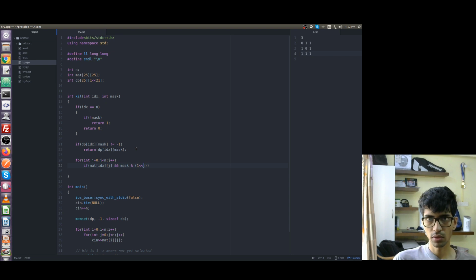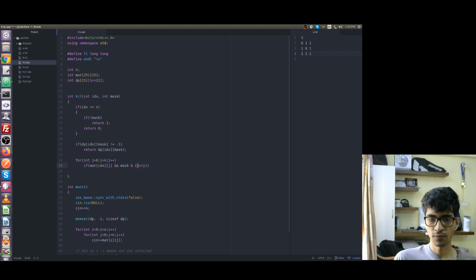So 1 left shift by 0. Then the 0th bit is selected. I was just confirming in my mind. Okay, so this works.